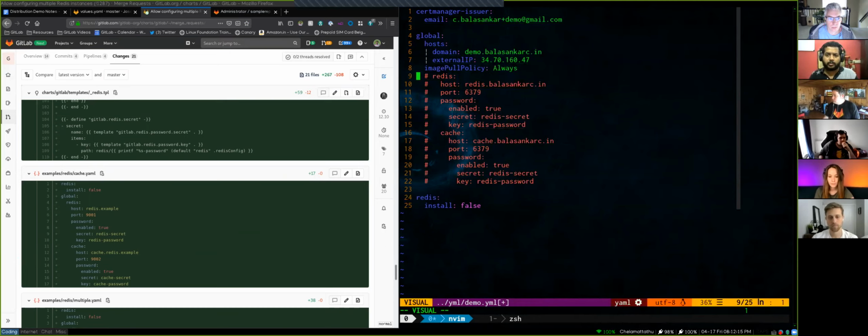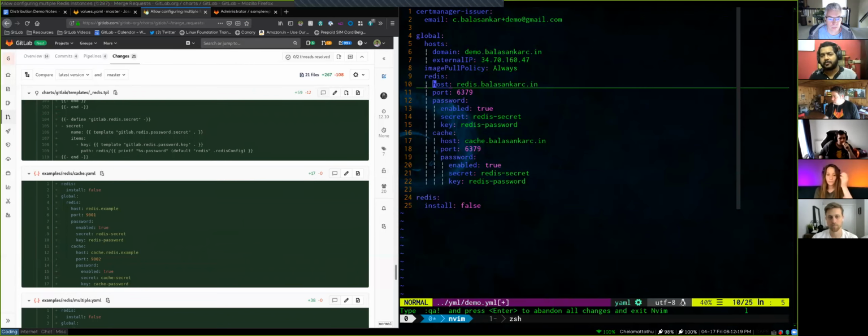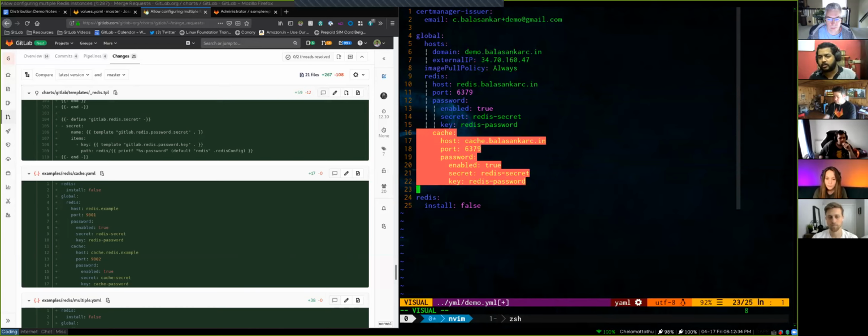We stop installing that. Then we specify a Redis host for the general Redis use cases. Then we specify a separate one for cache.